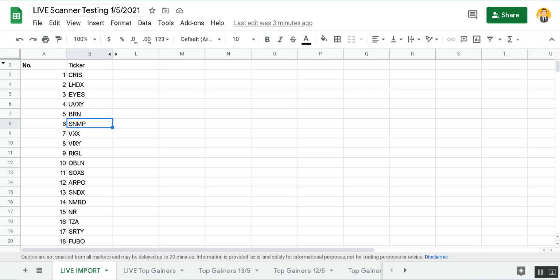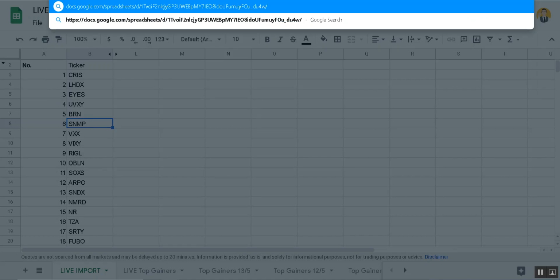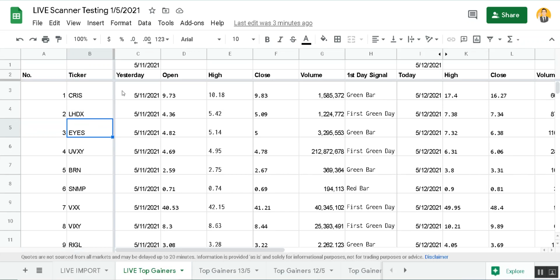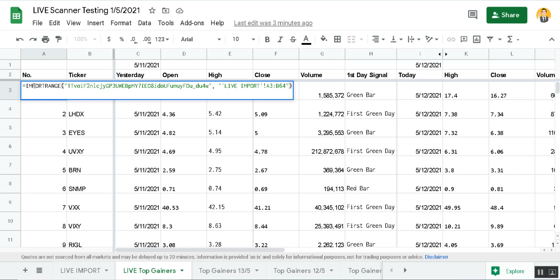Okay, so right now we have the URL, which is this. You can ignore the last one, it does nothing for us, because I've used it on the same worksheet. Okay, ignore this because this is a custom stock scanner that I've used. So let's dive into this. So as you can see, import range is not the URL that I key in. There's actually two ways you can do this.